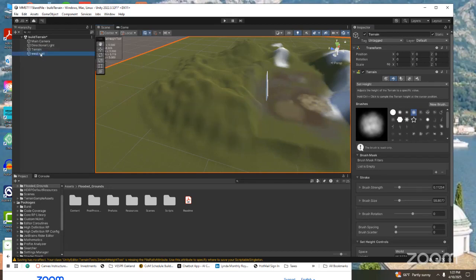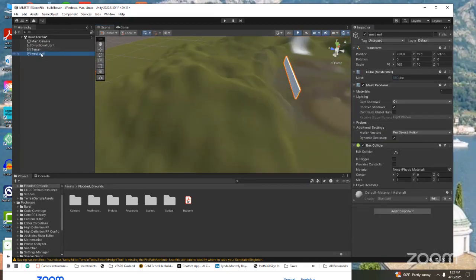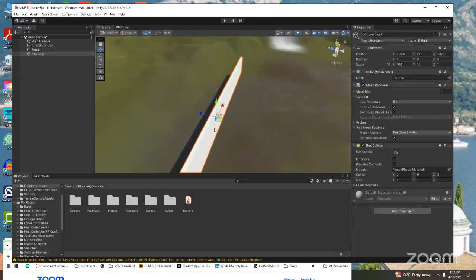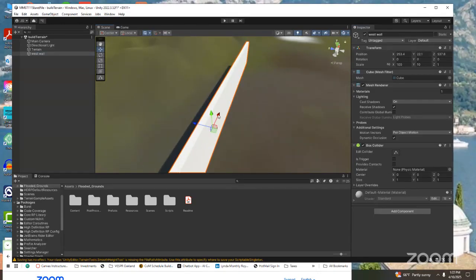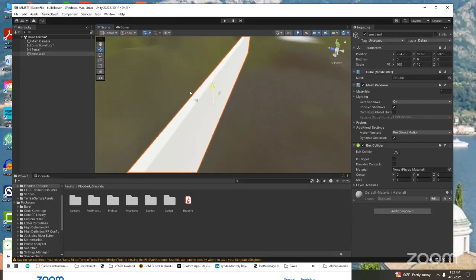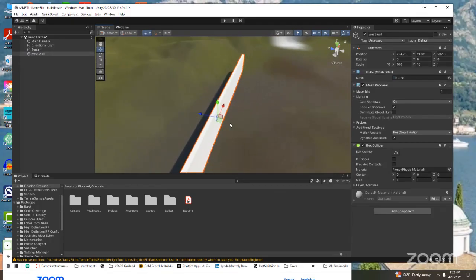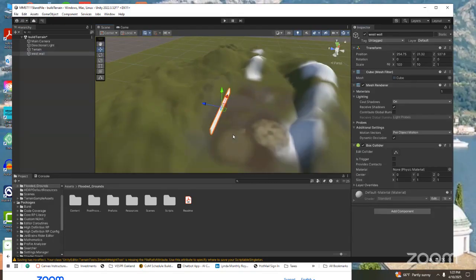Now take my wall. And by the way, if you double click on the wall over here in the hierarchy, it shows it to you over here in your terrain, in your scene. And I'm going to move this down. What you want to do is zoom in and make it so it just kind of kisses the ground there like that. Okay. It can be in the ground a little bit. And I think that looks pretty good.